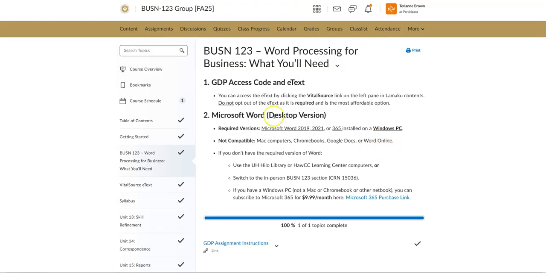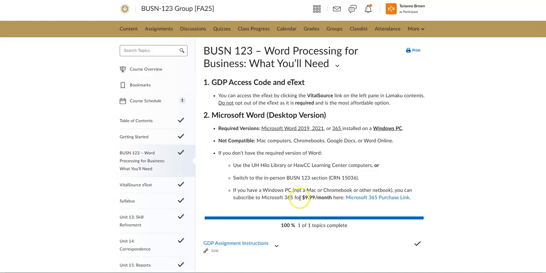So if you don't have the desktop version of Microsoft Word on a Windows PC, you have a few options. You can use the computers at the UH Hilo Library or the Learning Center. You can also switch to the in-person section, and this is the CRN 15036, so that you can use the computers in class.